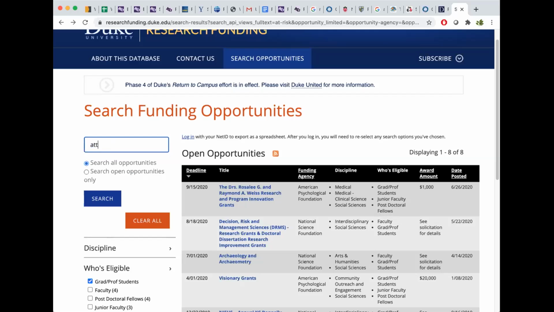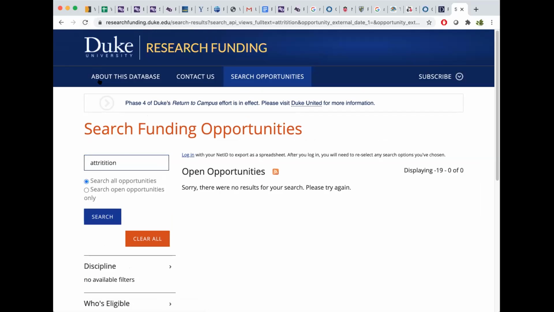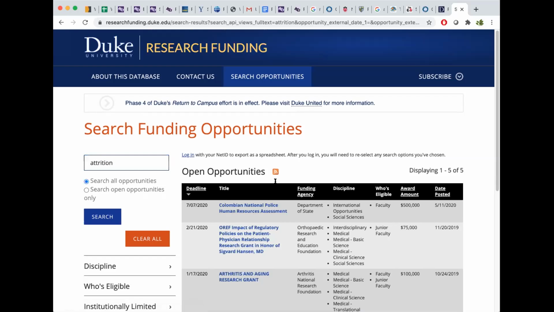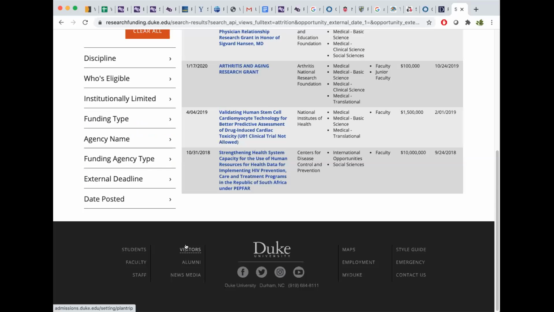So let's go ahead and search for attrition. I'm not sure what will come up. That's why we're doing the search. So looking for attrition, you don't see anything, but if you look carefully at what I typed here, you'll see that I actually typed it in incorrectly. So go ahead and check that first. And we'll see, okay, so looking for attrition at, let's see what things we have checked here.